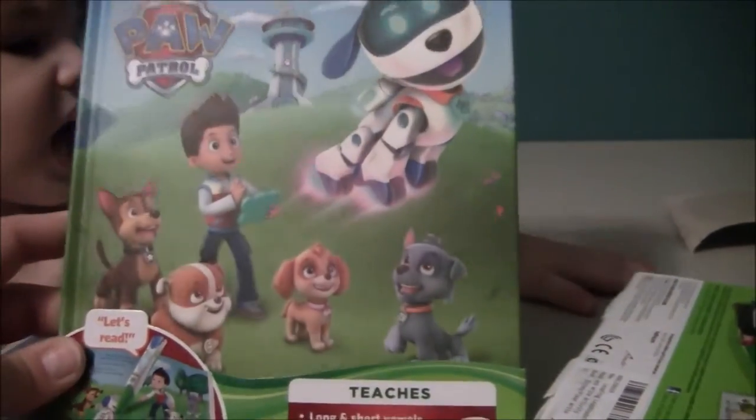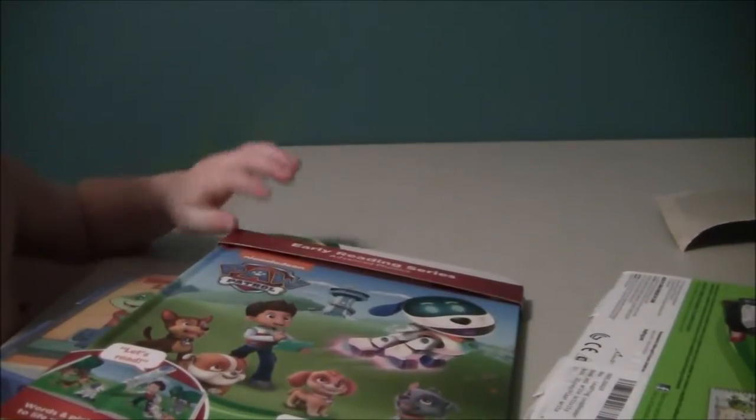Imagination activation book. I want to have it. No, Dad. And then the Paw Patrol. That, Mama.